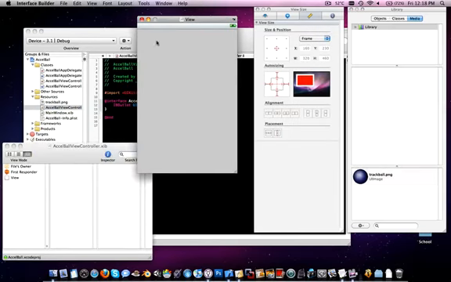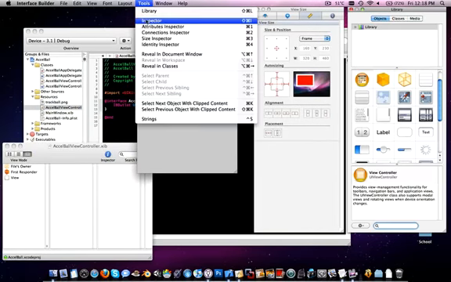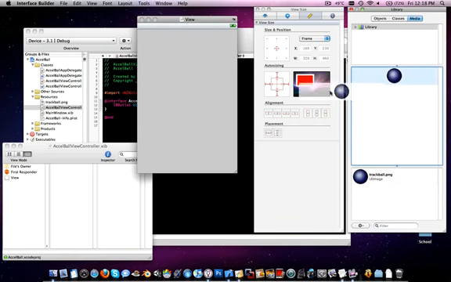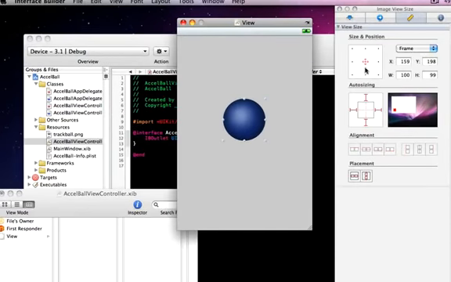Now we'll open up the Excel Ball View Controller nib file, because we just did that in the viewcontroller.h file. In your view, go to your library, and if you don't see it, go to Tools, Library, and in your Media tab, you'll see the ball. Just drag it out into the view. Now, I'm going to make the ball 50 by 50 as the size in the sizing panel right here.